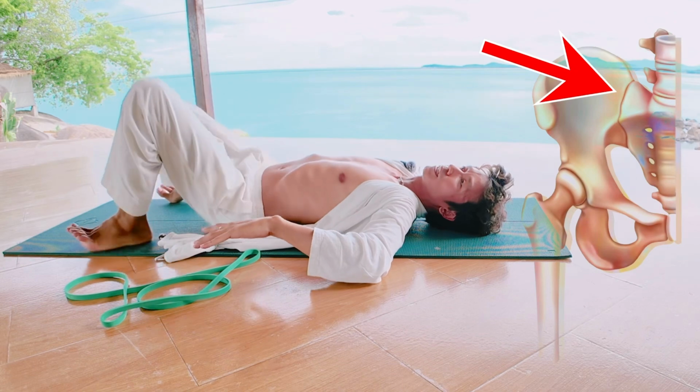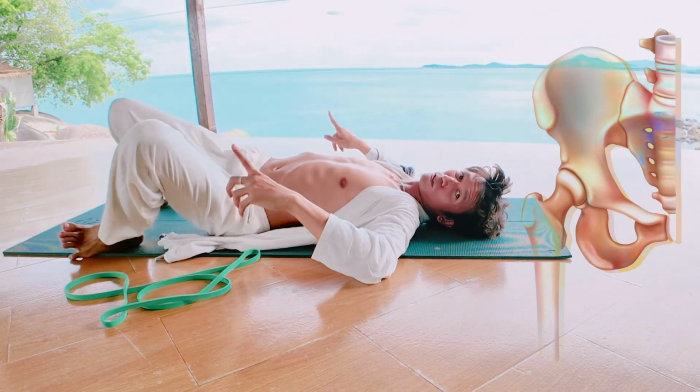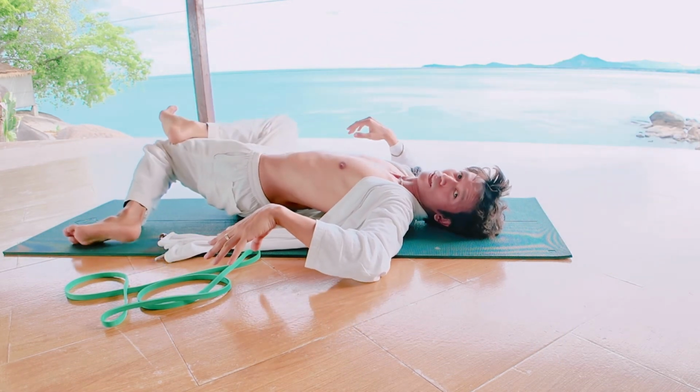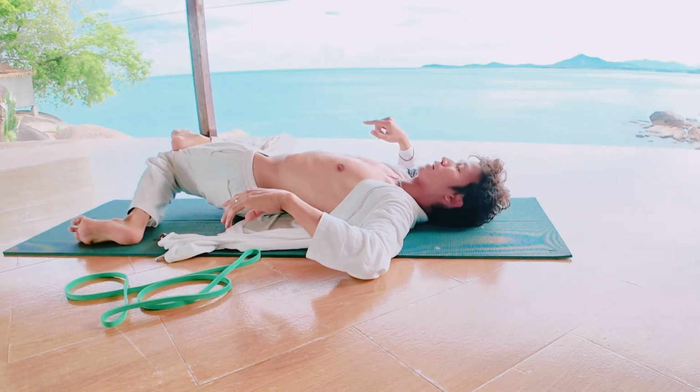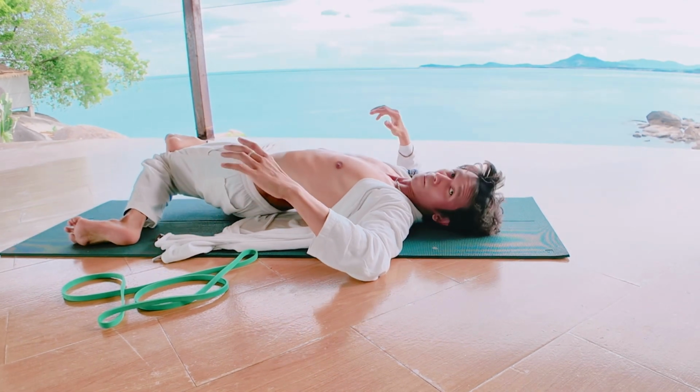Find which one is more tight. We're going to start with that one. For example, mine is right side tighter. I'm going to roll my knees to the left and open my right SI joint. And as I do that, I'm going to place my left ankle on top of my right knee. Do the little micro movement up and down.